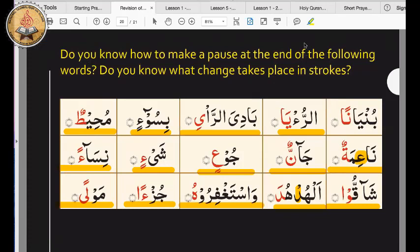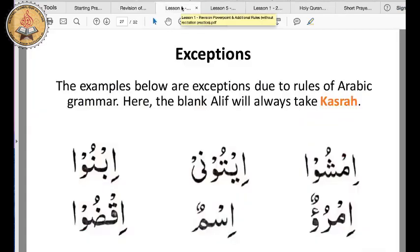So I think the majority of you have mastered that lesson, so we will move on. We have come to the end of this set of revision slides. As I said, there was one point that I wanted to just clarify, but I will wait a little bit longer to see if any other students are going to join us. So what we'll do is we'll move on to the next lesson.